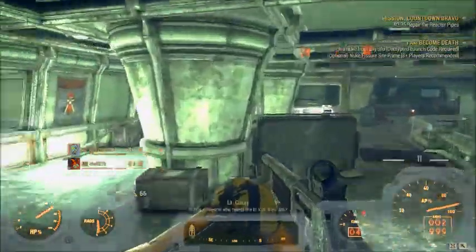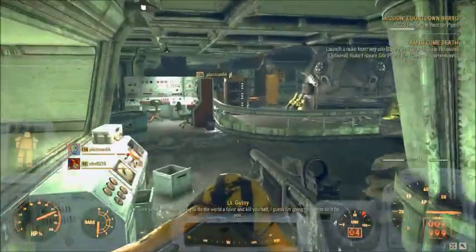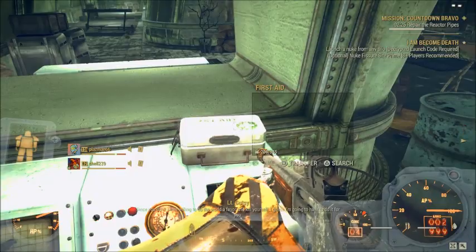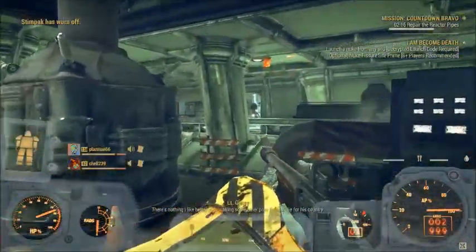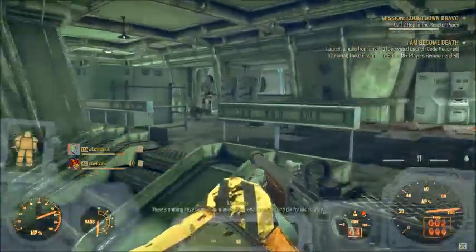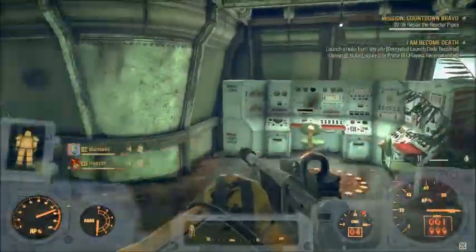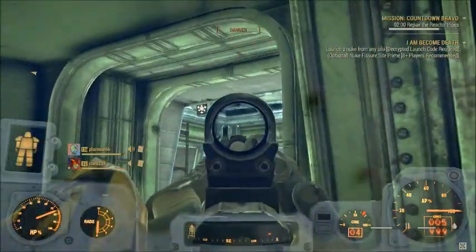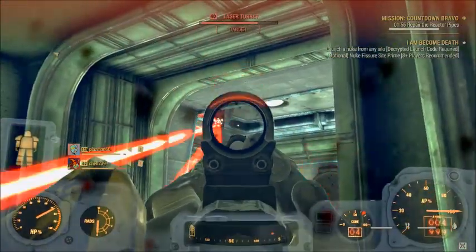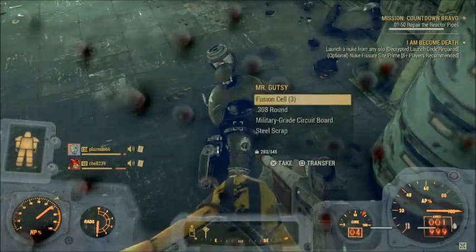All right. Now, here they come. There we go. There's one. There's one. Robot incoming. Okay. Oh, he's flying too. Got another one here. Had another one here. All right. Oh shoot, we got another turret. Oh, come on. All right, that turret's gone.